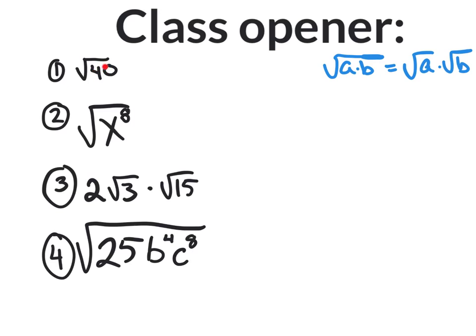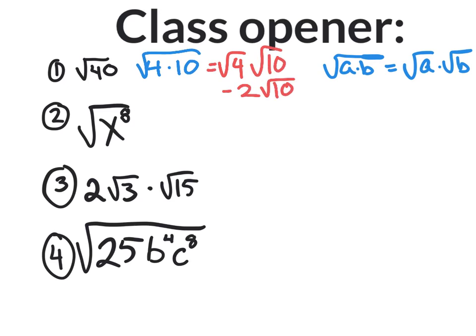So you can't do the square root of 40. So you're going to rewrite it with multiplication to get a perfect square number. And we said 4 times 10 is the good combo to rewrite it as, because 4 is a perfect square number. So instead of the square root of 40, I have the square root of 4 times 10, and I'm going to split the root to each of them, right? It's really going to be the square root of 4 and the square root of 10, which, yes, becomes 2 square root of 10, and that's your final answer right there. 2 on the outside, square root of 10 on the inside.